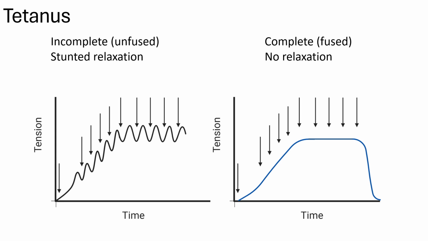As you can see in the graph about unfused tetanus, the muscle gets close to the maximum tension. It cycles around it, but it doesn't actually reach maximum tension. This situation over here on complete and fused tetanus is similar to the situation I talked about before with lockjaw, that the masseter muscle is in fused tetanus, and thus it's completely contracted.